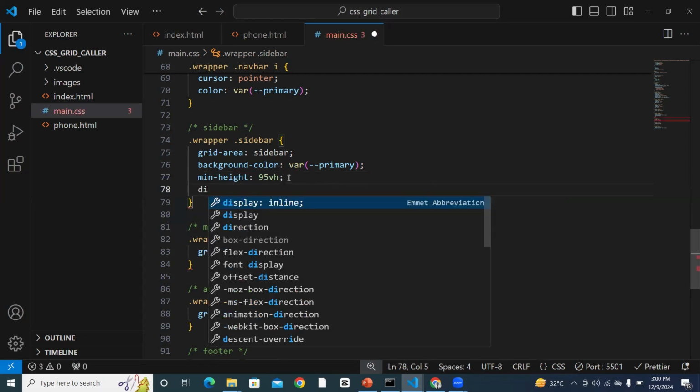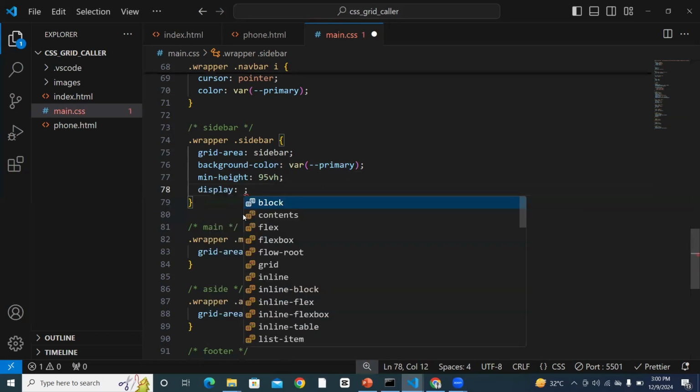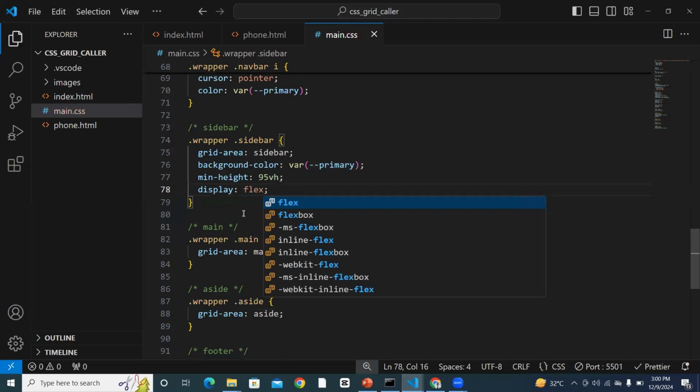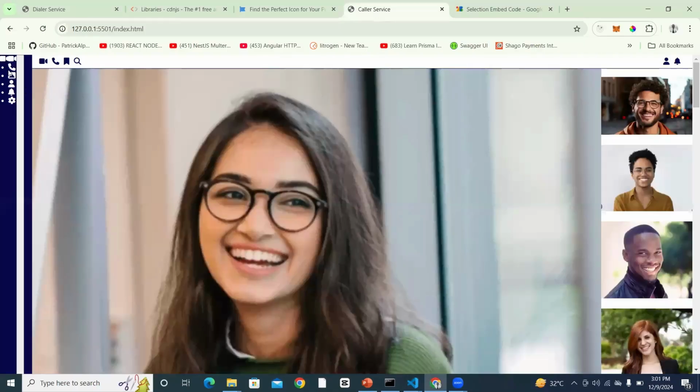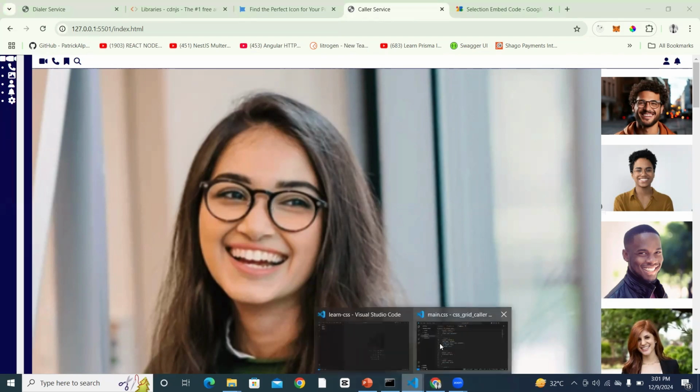Then here, this sidebar, I'm going to use display of flex on it. Don't forget that this is just part of our grid layout, but now I'm inside the sidebar container itself. And I want to use display flex on it because it has children, which are 3, right? Can you see now? It has 3 children, and I want them to be arranged along the column axis.